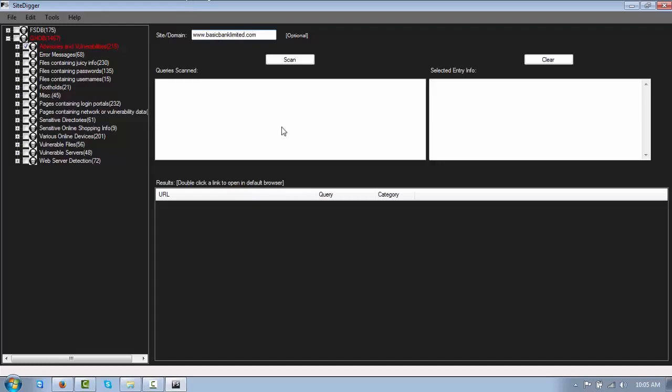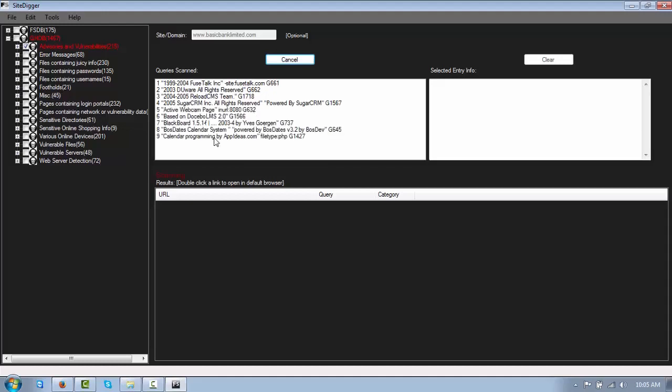It's a bank based in Bangladesh. So we're just going to run a scan on it. We're not trying to do anything wrong here, not harming any of the processes and procedures. This is just the information gathering which we are doing using our web search engine. All these queries are readily available with Google. We are not trying to hack into a system and get any information which we are not supposed to be getting, right?